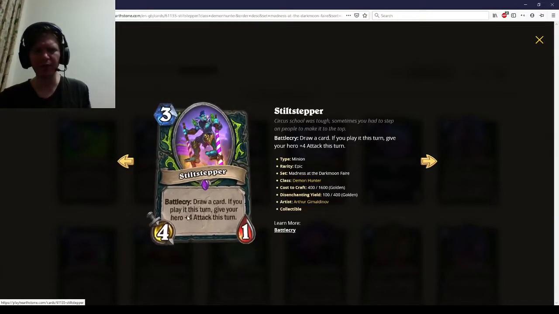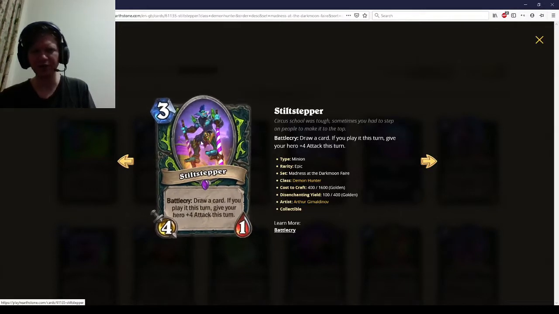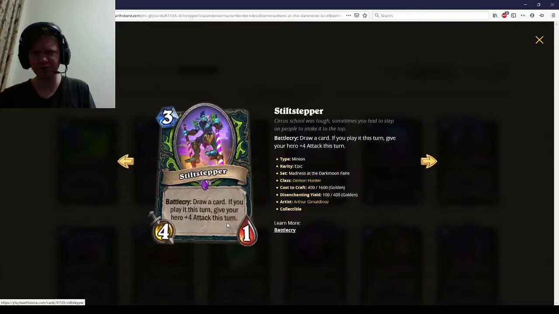Stilt Stepper, 3/1, Battlecry, draw a card. If you play it this turn, give your hero +4 attack this turn. So again, you don't want to play this on curve. You can. A 3-mana 4/1 to draw a card is not bad.